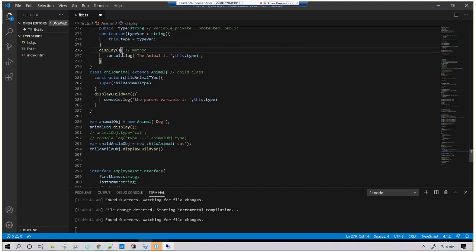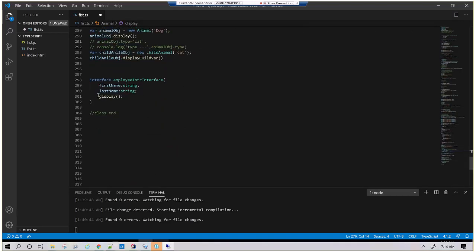But an interface does not have any body. Interface methods, we can simply declare like this. We don't have any body here. We'll have only method declarations.